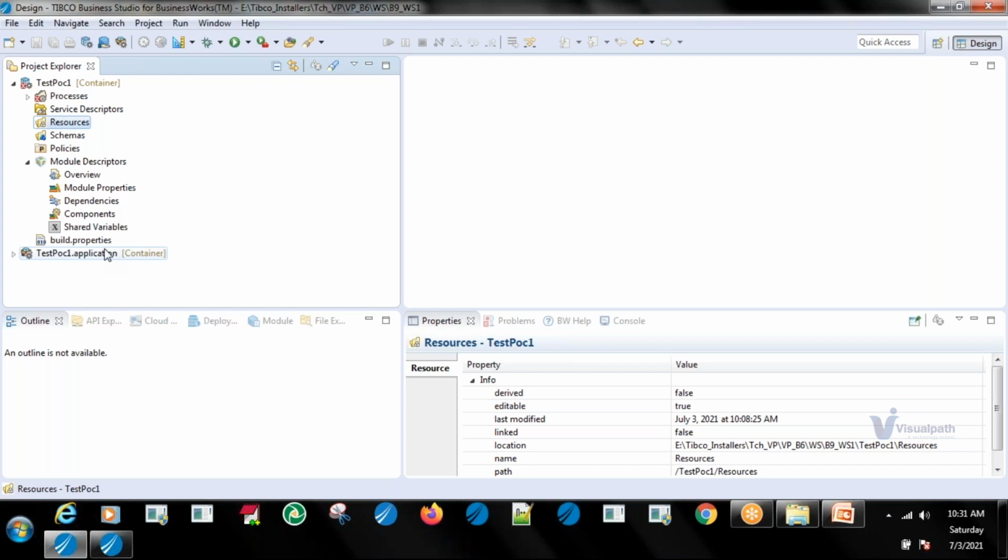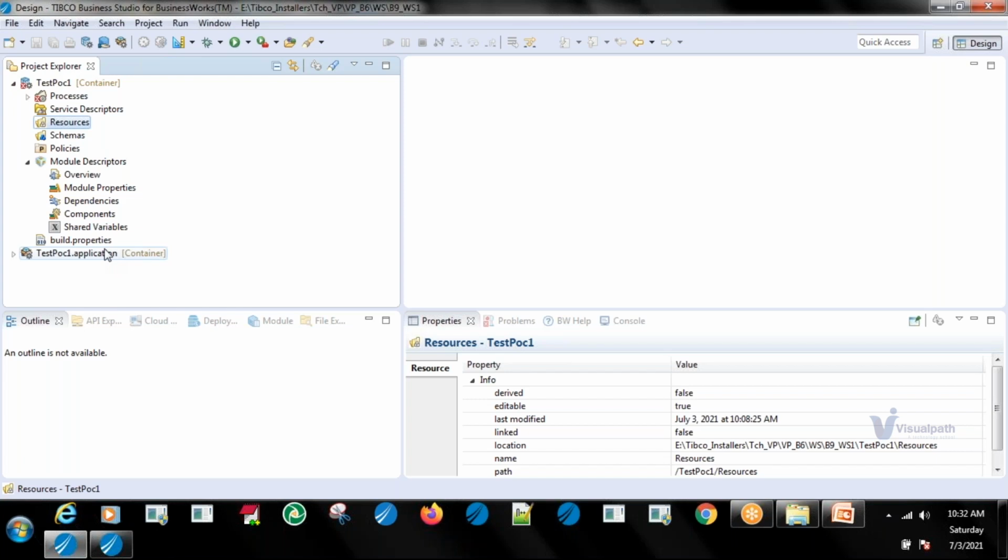Let me give you an example. Suppose you have used some global variables in a BW5 process. When that process gets migrated to BW6, the tool will not only create a model property, equivalent to the global variables in BW5, but it will also create a process property inside the BW6 process and relate this model property and the process property. I'm not going too deep into this, just giving you an overview. So here we have a lot of controls.